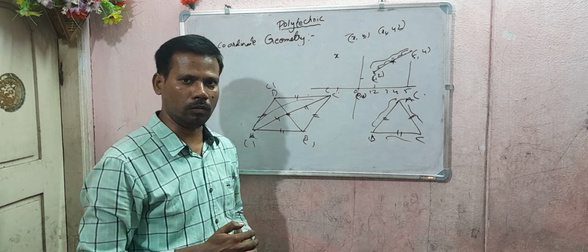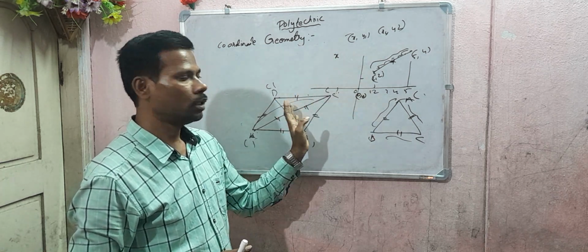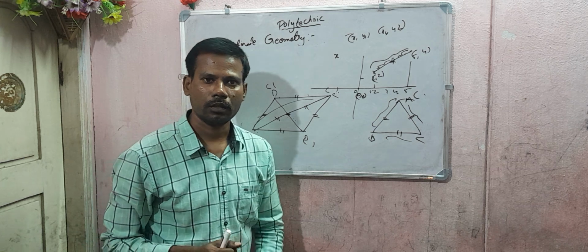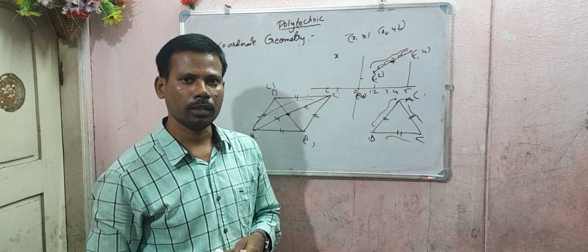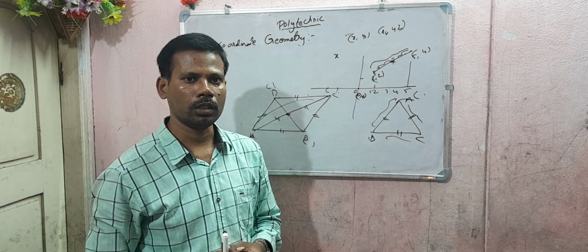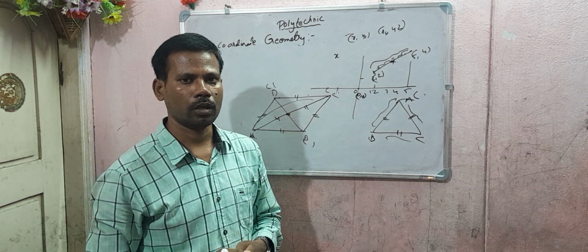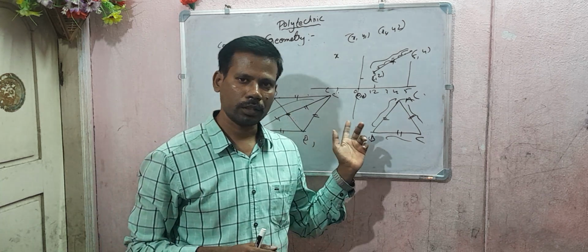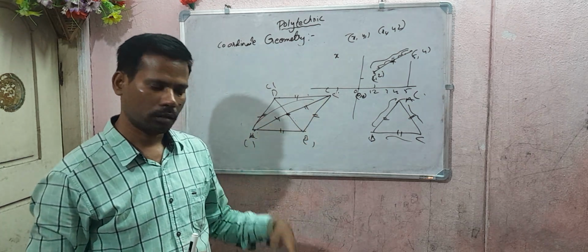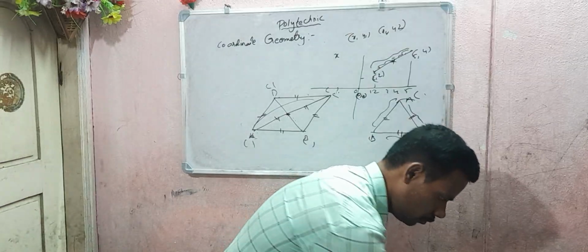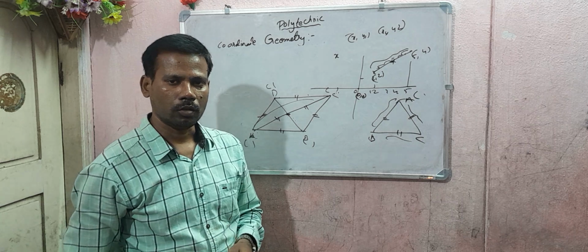Next, quadrants. I have clearly explained how to locate distance, and there are basics. I have explained basics part 1 to part 8. Please go through it. If your basics are poor, please refer to it. Then only you can understand what I am teaching. Otherwise, you cannot understand. So there are 8 parts in the basics. Step by step you go through it. If you are a beginner to my channel, that's it. So we'll do some problems.